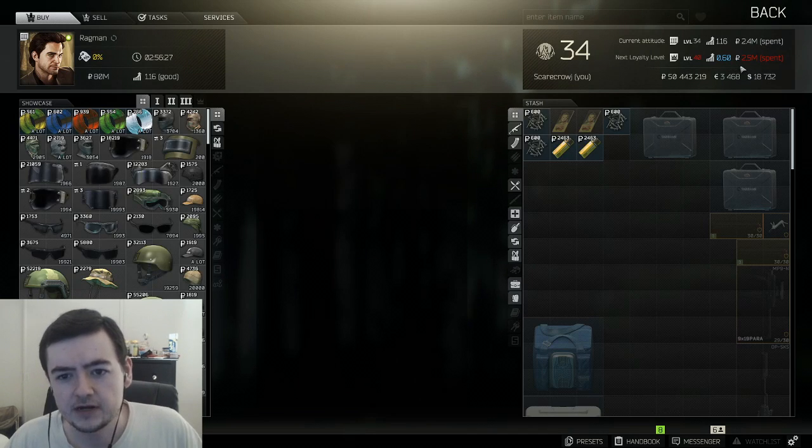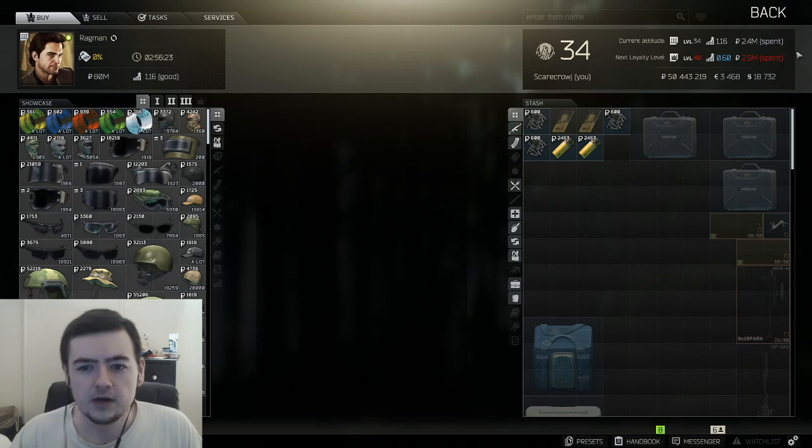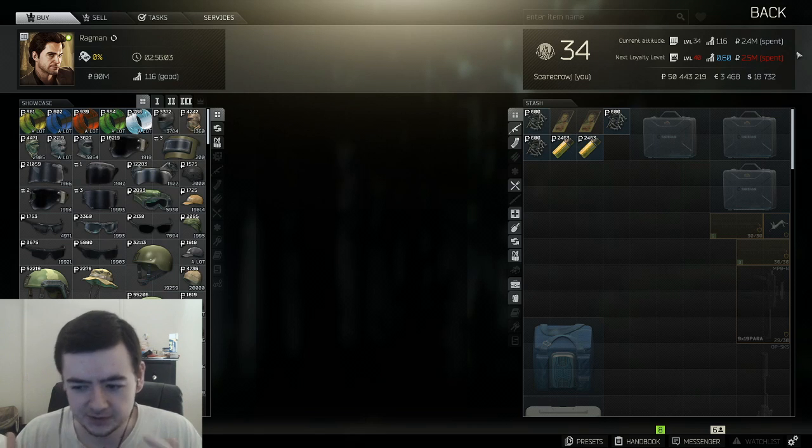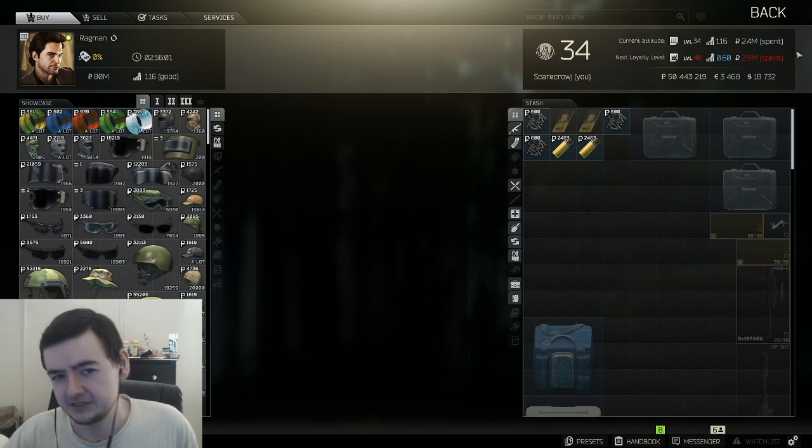So for example, Ragman, I need to get up to 2.5 million spent. It says spent, but what it really means is you've transferred 2.5 million in wealth between Ragman and you. That can count as you selling something to him or you buying something from him. This can be a little hard because the requirements are pretty high. When you're kind of poor, it's hard to do naturally over time.